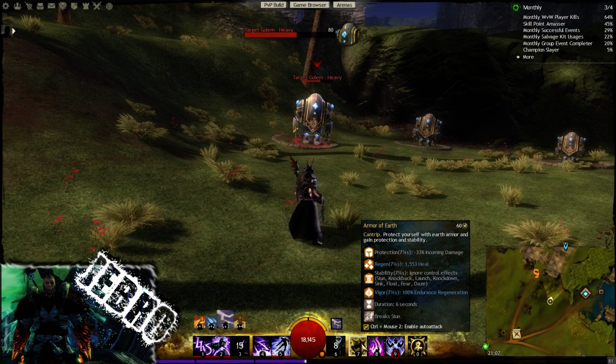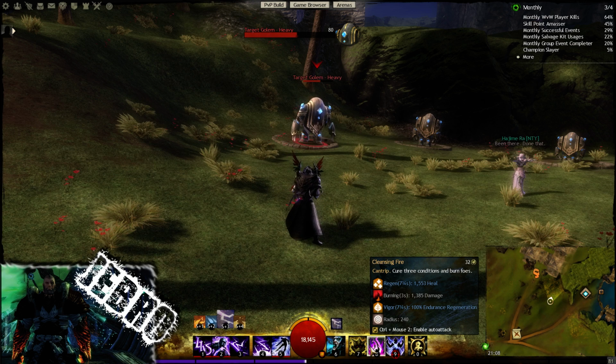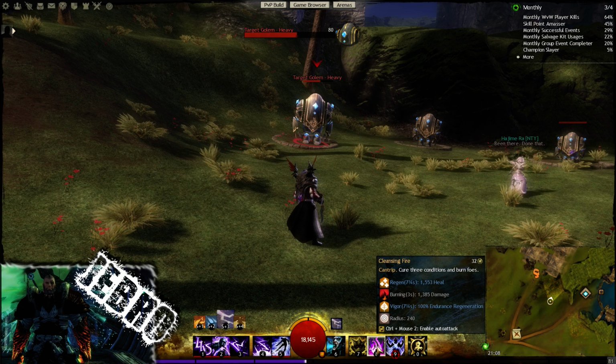Armor of Earth: protect yourself with earth armor and gain protection and stability. Don't forget that you also get regen and vigor. So really, again, that's one of those, oh, I'm in trouble, need to get out of it quick, or I need to get someone down in a high pressure fight, to get my allies up as well. Everyone's down, everyone's relying on me to get everyone else up. That's going to be your get out of jail free card. And I promised myself I wouldn't swear, but it happened.